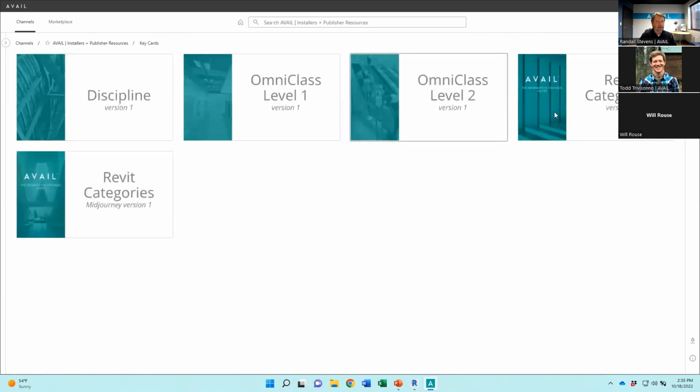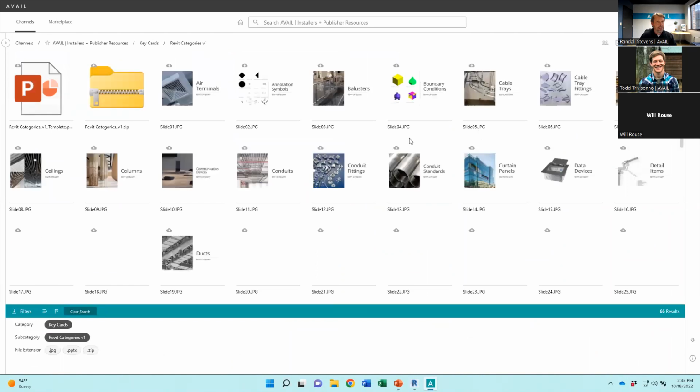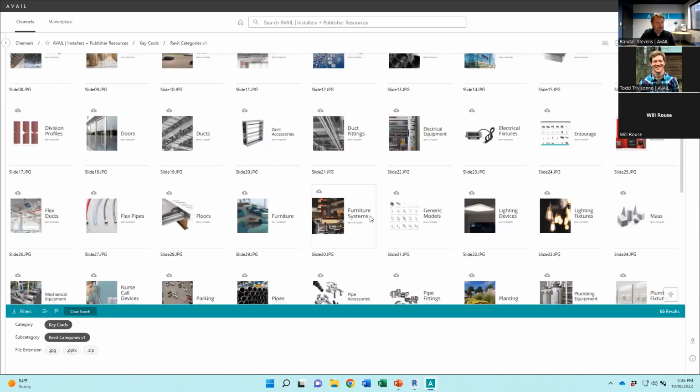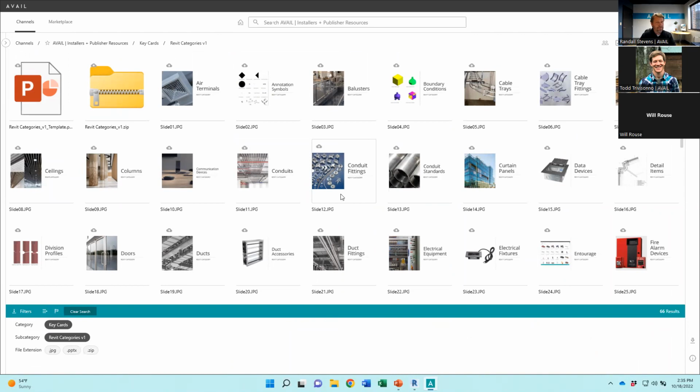And within there, here are those Revit categories. So basically, all of those images that I was showing you that we use to customize those Revit categories, we're handing you those images so you can apply those and use them yourself so you don't have to remake them. We zipped all those up so you can just download the zip file and start to use those.